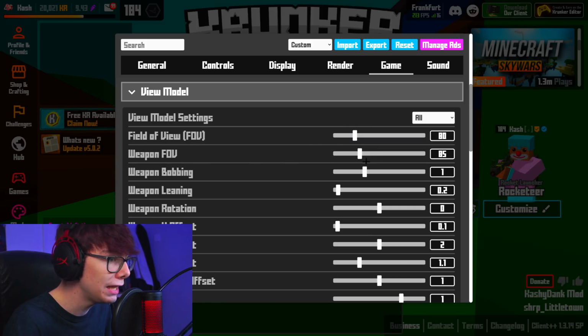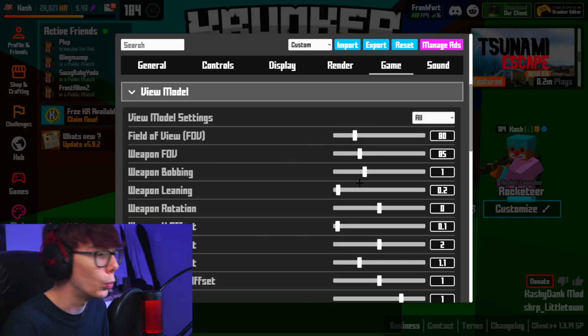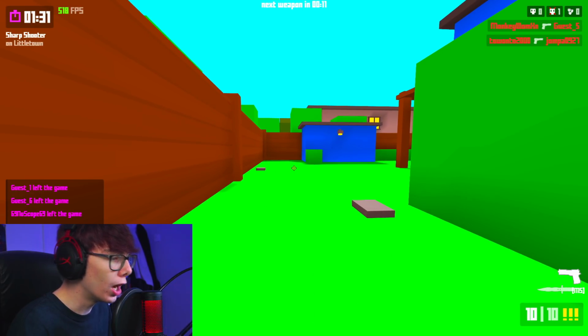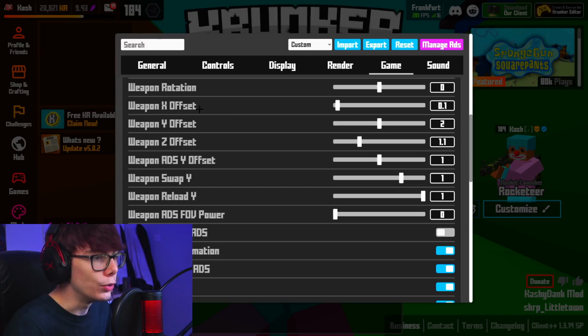Weapon FOV is at 85. That hasn't changed since the day I started playing Krunker. Weapon bobbing's at 1. Weapon leaning's at 0.2. And now, the moment you've all been waiting for. How is my gun in the middle of my screen like this? Well, let me tell you. The secret is weapon offset.